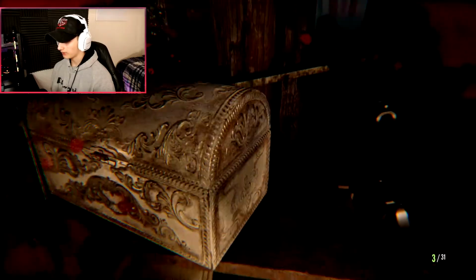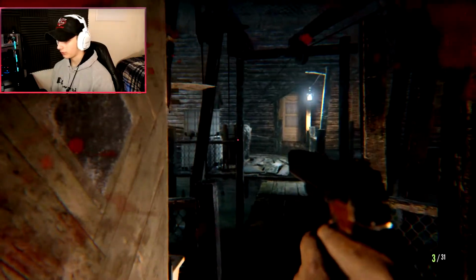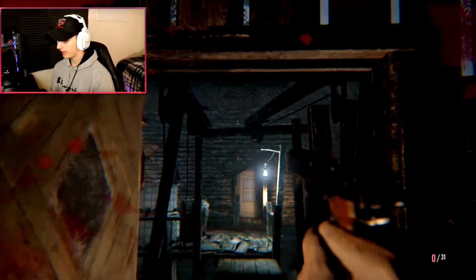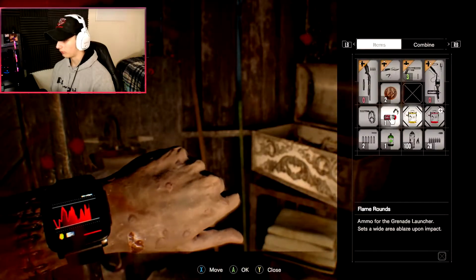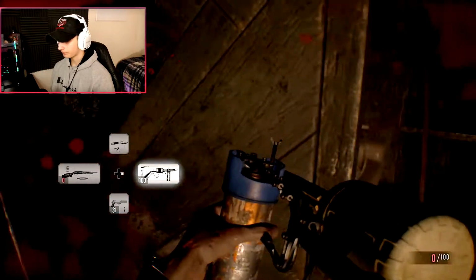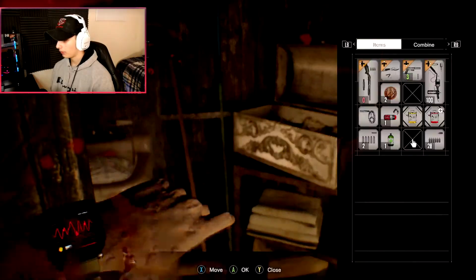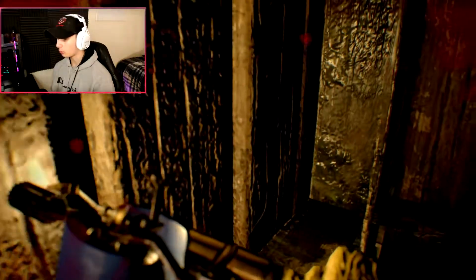What is that? Antique coin. I don't care about the antique coin. A crow's key. Are you serious, bro? You're telling me I can't no-scope this thing? What do we got in our inventory right now? More burner fluid. We don't got anything for meds. Crow's key. Where do we even take the crow's key at?